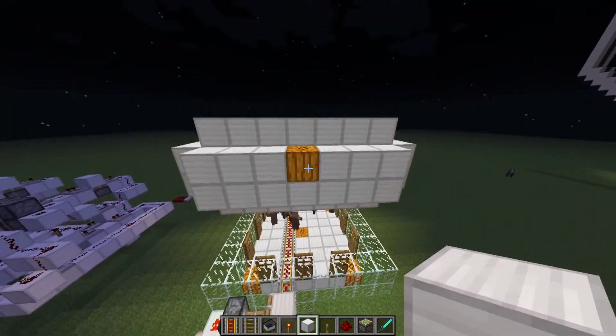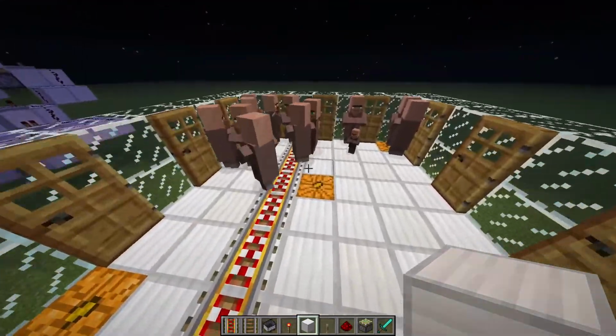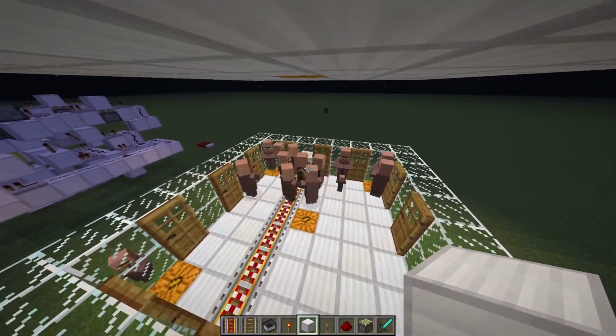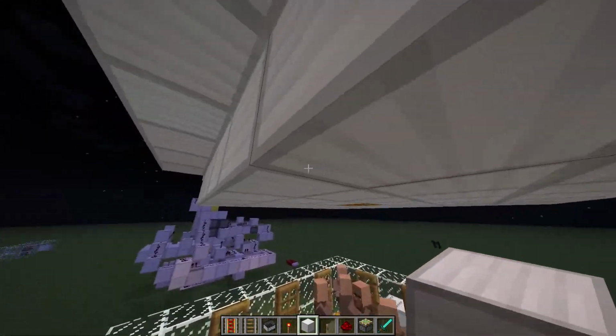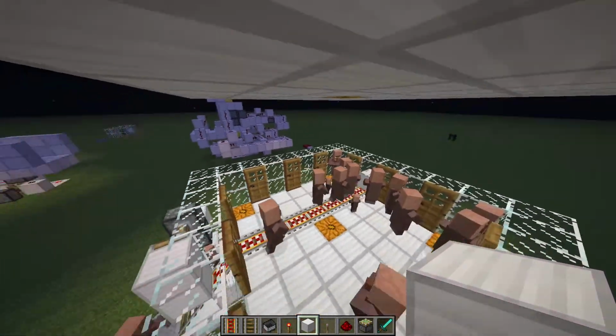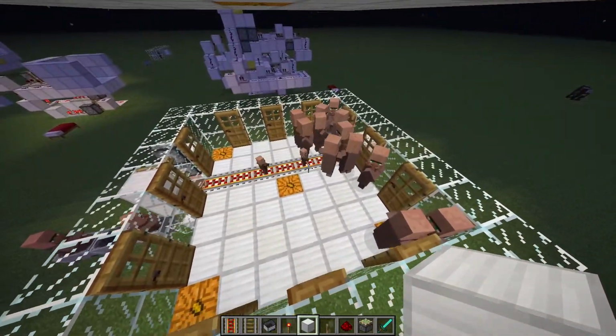And we also have more doors down here, and I did have like 5 or 6 villagers in here at first, and now there's a lot of them. Anyway, because there's so many doors, they try and populate the village, but they can never get to these doors, or something like that, and they just kind of breed infinitely.